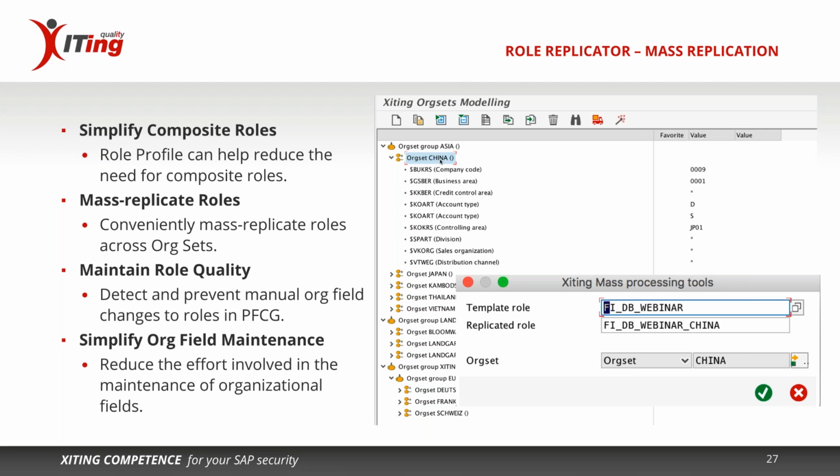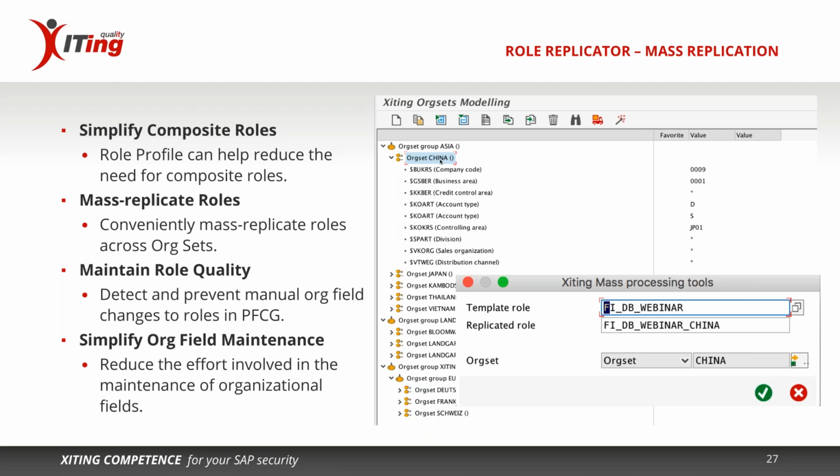And you can do that with single roles, and you can certainly also do that with your existing derived roles. And if you wonder, well, why would I want to do that? The advantage of derived roles obviously is that if you add one T code to the parent and synchronize it down to all the children, you only have to do that once, and all the affected roles would have that new T code. But what about org fields? If you want to add a company code to one particular role and synchronize it down, that's not as easily possible, and that's really where Role Replicator comes in, by giving you that ability. So you can use it in combination with derived roles, or you can use it standalone, of course.